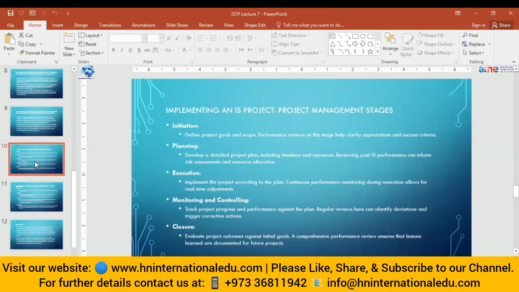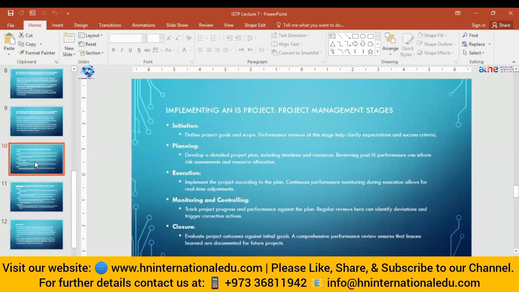These are different names, but it's the same as we have discussed previously: requirement gathering, then we have to plan, then design, development, testing, deployment. So again, these are the same stages which we need to follow.